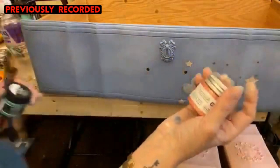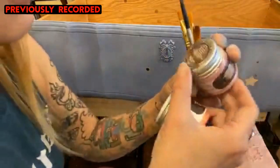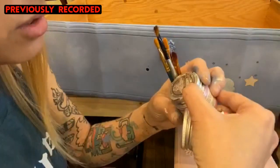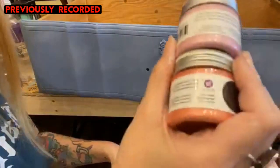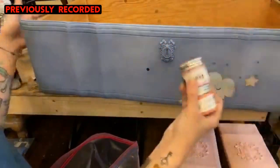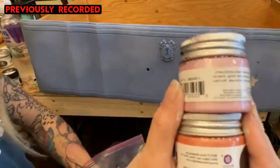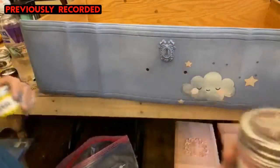So I've got that. I've got a pink, which is called Vintage Rose. So these two go with our first top set of drawers, right? They match perfectly that ombre we did on the top. And so I'm going to use them on the second row to kind of marry the drawers together. I've got a yellow here I can use on the stars if I want to, which I may not, I don't know.